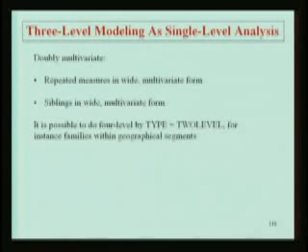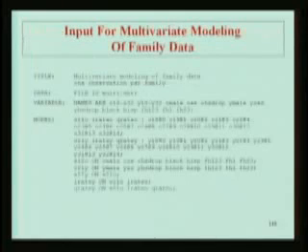So I guess you have families within geographical segments. Or we could have families within geographical segments over time, over family. And I'm going to show you how you would set this up. So the trick is that each pair of siblings is one observation. So all of their variables are in the wide format.